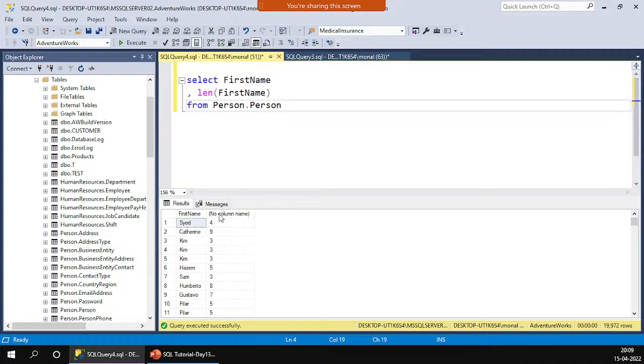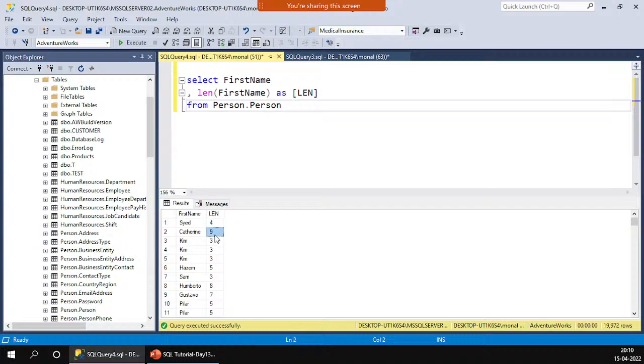Here the name is not coming for this particular column, so we can use an alias. It is called len. This is the function, so I will give a square bracket and execute. Now see, there is a name. Now what I want is all first names whose length is only 4 characters.